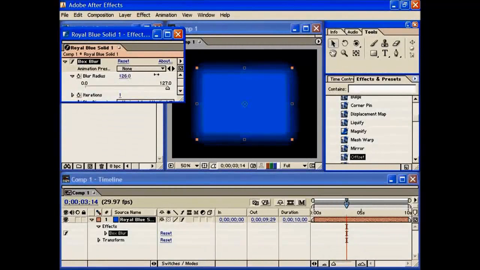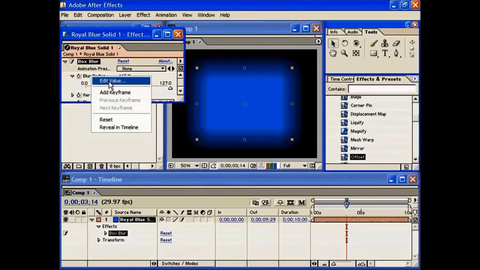The one thing to note though is that I can go above the number in the slider bar using the numerical entry. And the reason for this is that these are not the absolute values that After Effects will let us use. It's just the values that After Effects sets because it's the most common amounts that people would use for the program.